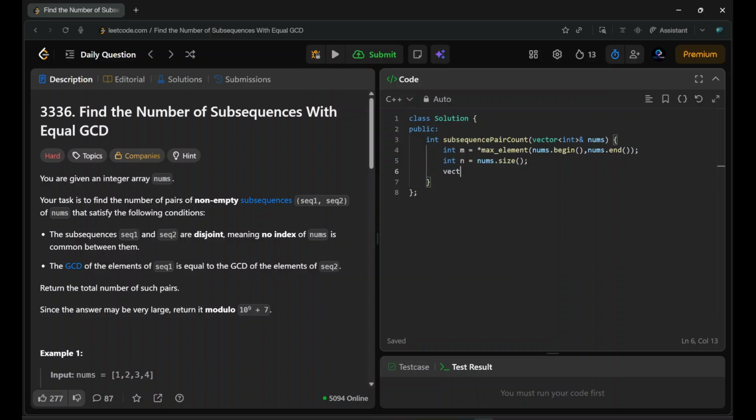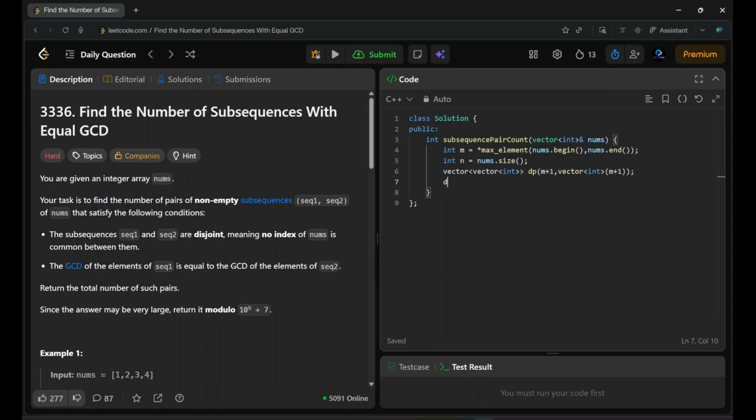So I'm creating a vector of vector, and it's a DP that I'm creating of size m+1, a square DP of m+1.